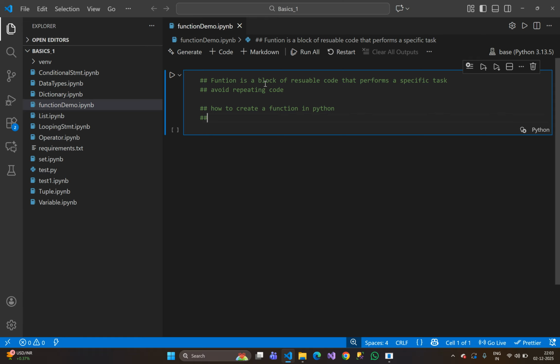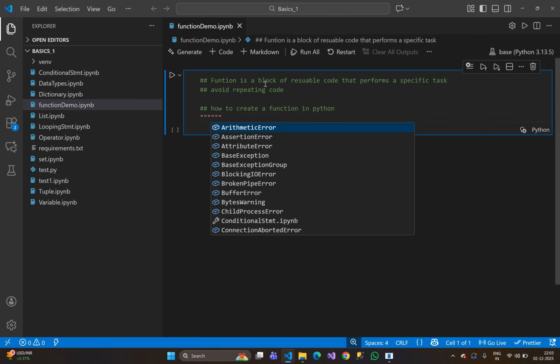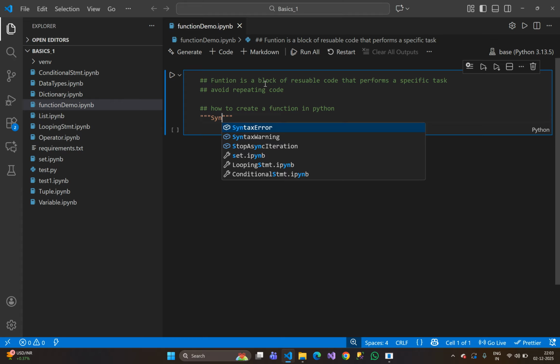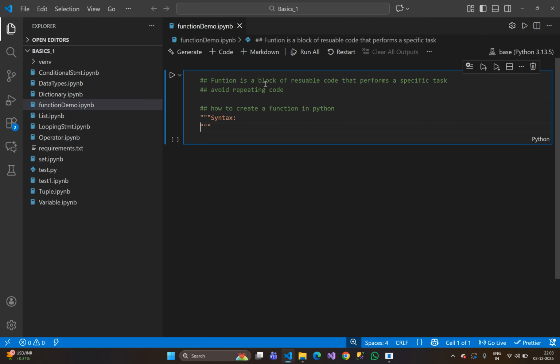Just comment out syntax. Function syntax is def. Def means to define function.